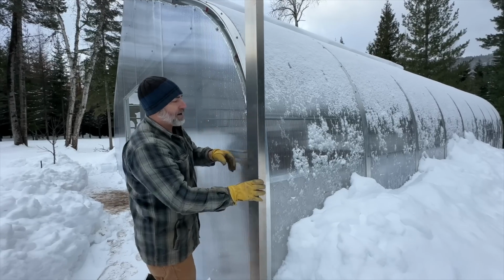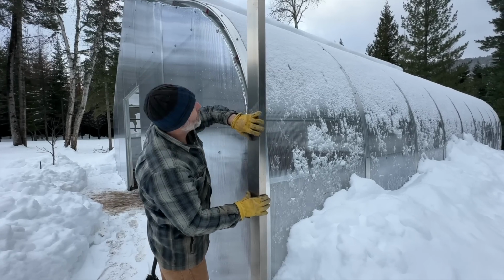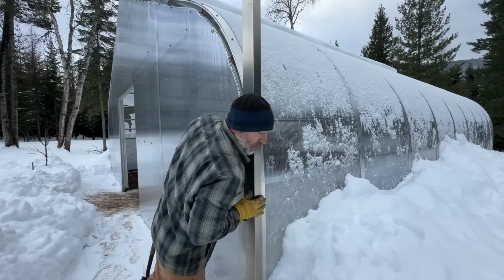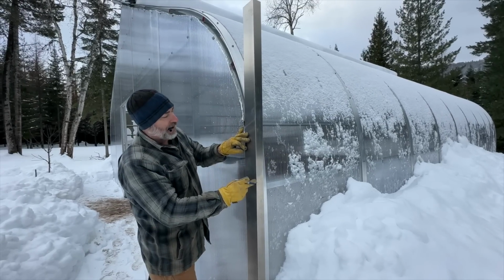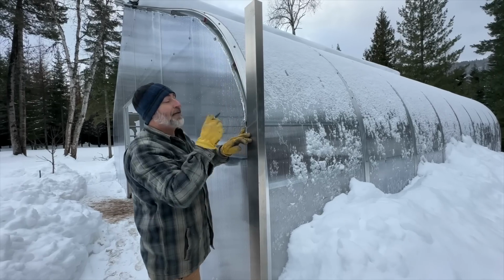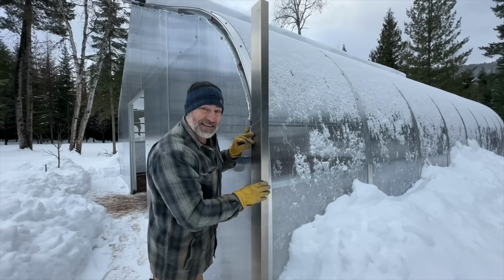So we put it all the way down here. We come up here and we look and we see where it starts bending. Mark it right here. And then we'll cut a slit, and at every 8 inches, we're gonna cut a slit in it. We're gonna try it and see if it works.